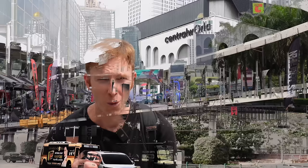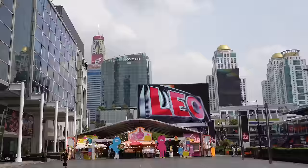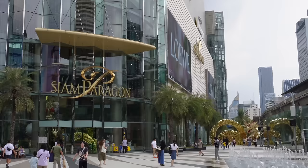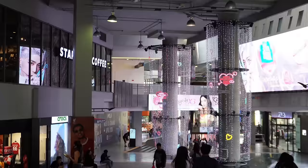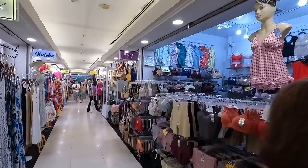Welcome to Siam — this is central Bangkok, and if you're looking to shop until you drop, this is the neighborhood for you. This area is home to two of the ten largest malls in the world: Central World at 4.62 million square feet, and right next door, Siam Paragon at 3.22 million square feet. Immediately across from Siam Paragon, you can check out Siam Center. For inexpensive shopping, take a short walk into the Platinum area and check out the large indoor street markets at Platinum Mall and MBK.